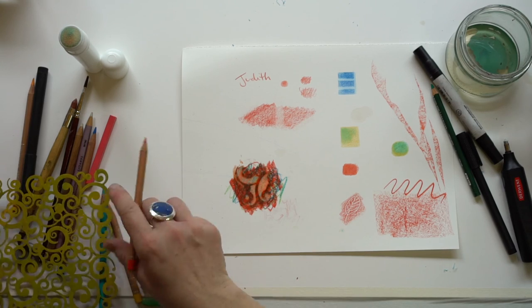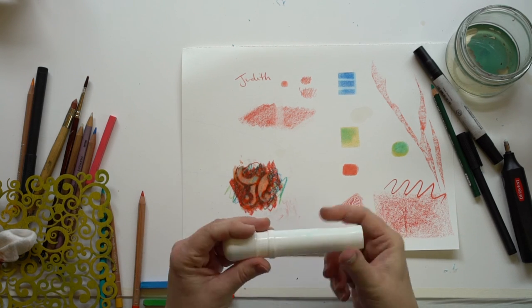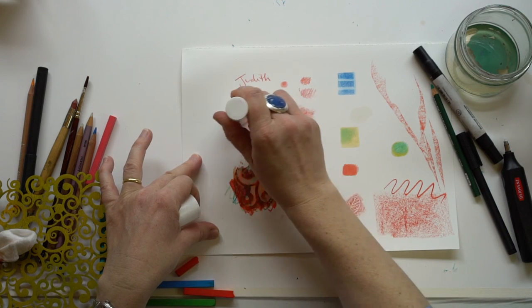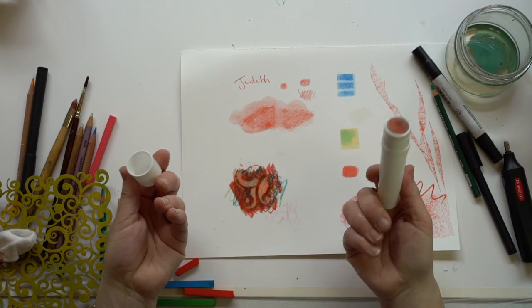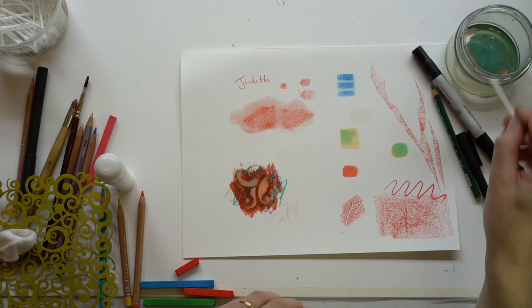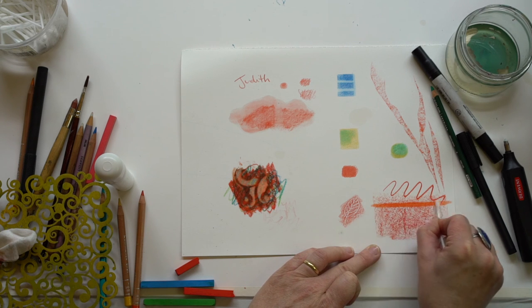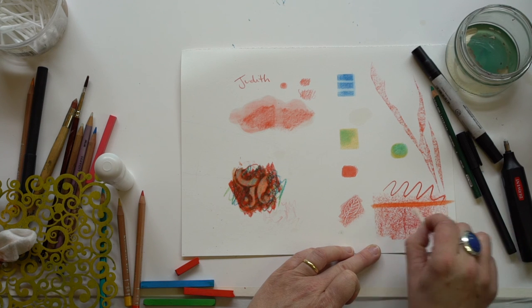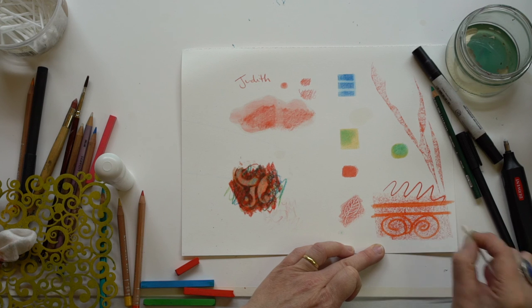There are lots of different things you can do. I actually put some solvent in this — I think it's supposed to be used for making monoprints, you can fill it with ink, but I actually filled it with solvent so I can use it that way to mix things in. Now, here there's obviously too much solvent for the amount of pigment that's there, but that's just to show you that you can use different things to apply the solvent. You can also use cotton wool buds — the Americans call them Q-tips — and that makes a completely different look. Rather than taking pigment away, it's similar to the effect you get when you're using water-soluble pencils and you add water to them. So you can make stripes here, you could make different patterns — lots of different things that you can do.